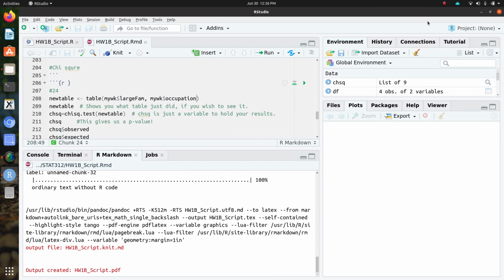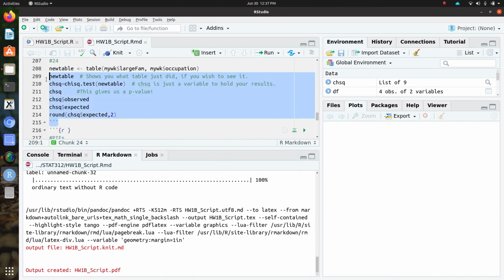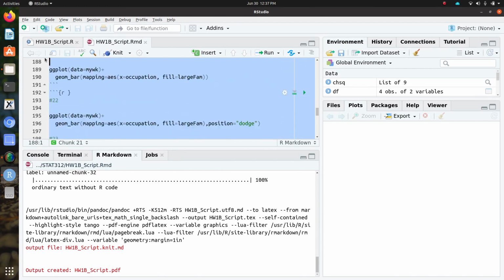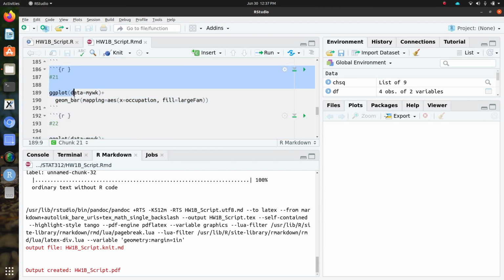Oh yeah, I wanted to tell you something else. So you should notice that this whole chunk here is R code. And so what you're probably thinking, if you're thinking ahead a little bit, is, wait, if that's R code, could I stick Python in there? And the answer is yes. And you can actually share variables between your R and your Python, and it's really cool, and we're not going to do it. But I did want those of you who have programmed in other languages to know this is actually why we do it this way, because we can execute some stuff in R, execute some stuff in Python, and there are other languages that exist, and you can use them. And so that's all good to know.